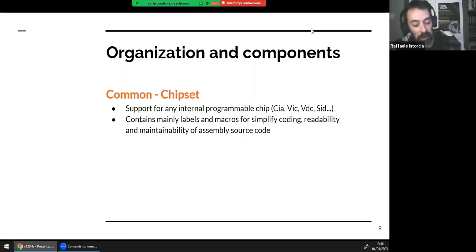That implies that the C128 has an independent double screen solution. VDC is more difficult to program because it has an internal video memory, doesn't share a screen memory mapped on RAM, and it is accessible only with 2 registers for address and data. It has some internal registers to perform every operation. So chipset maps all these registers and provides macros for reading and writing data to VDC. New macros for more advanced operations will be implemented in the future.